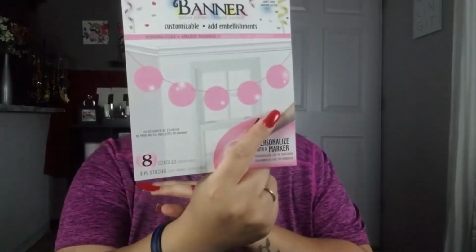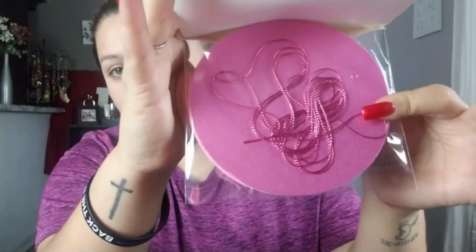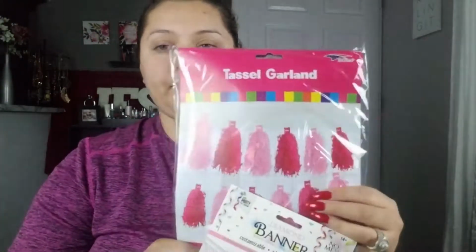The fourth thing that I grabbed was this little diamond banner. It says that you can personalize with a marker. So it looks like this. And then it looks like this. And so it kind of has a little like shine to it. I don't know if you can tell. So what I wanted to do with this is I wanted to actually put it through here. So what I want to do is put, depending on the baby's name, or maybe I'm going to put their age on there, I'm not sure just yet.